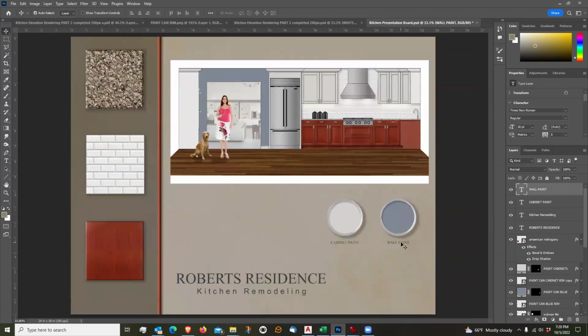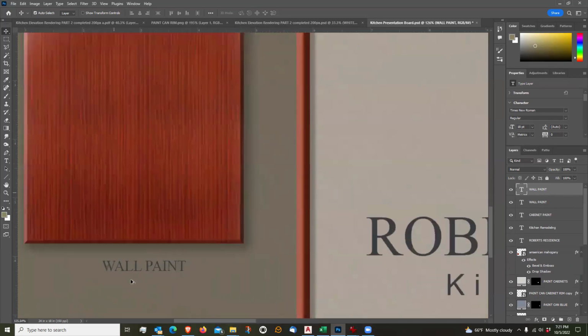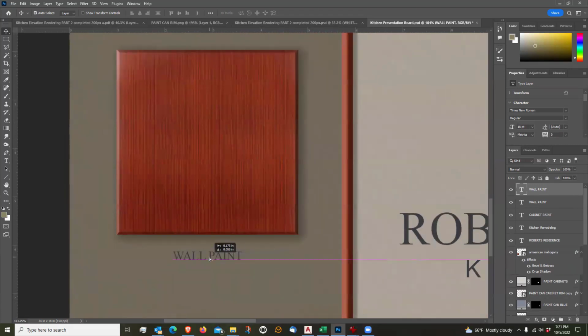Okay, so the other way to copy text is, believe it or not, hit Control C on your computer and then Control V to paste. I pasted it over here, and it created another layer called wall paint. Now I'm going to move this down here and see if it will snap to the center, and it did.